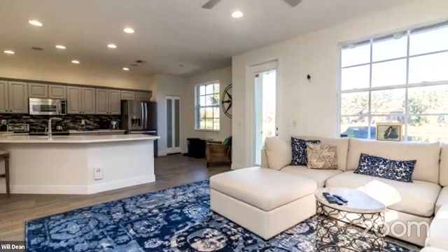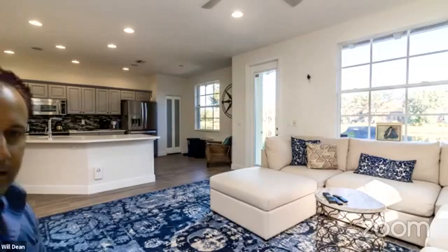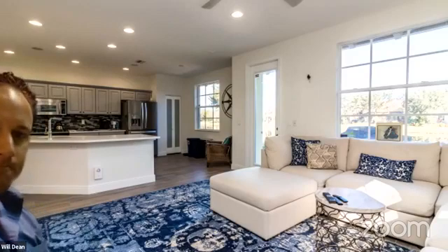From the kitchen, the owner took down a wall so when you walk in you can see the lake views. There are quartz countertops, updated backsplash, and porcelain tile wood-look throughout the first floor. Everything comes as you see it — just bring your toothbrush and clothes and you're good to go. It's fully furnished with everything you need. The color scheme is white, light, bright, and happy. The porcelain wood-look tiles were installed after the owner purchased the home.